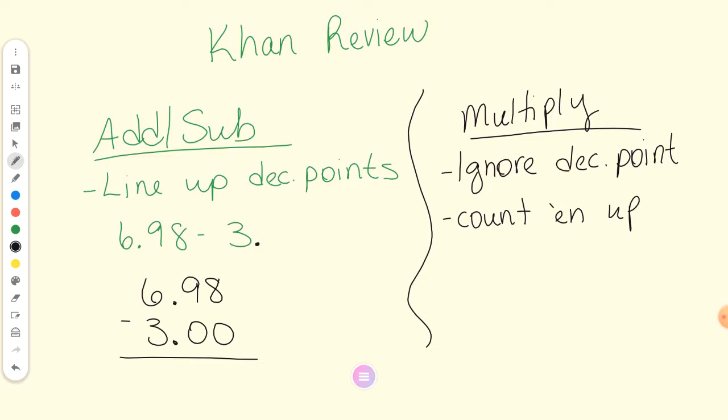So let's do a problem to show what that means. If I have 0.6 times 0.02, Cooper, what does it mean to ignore the decimal point? So if I ignore the decimal point, what math problem do you see? 6 times 2. Okay, 6 times 2, what is 6 times 2? 12. Okay, so then we put count them up. That should be an M. Count them up. What do I have to count up? Lena? You have to count up the zeros. The zeros? Oh, no, the decimal. Count up the decimal places.